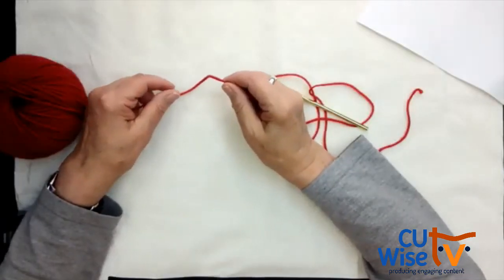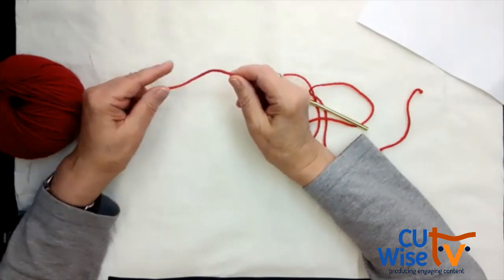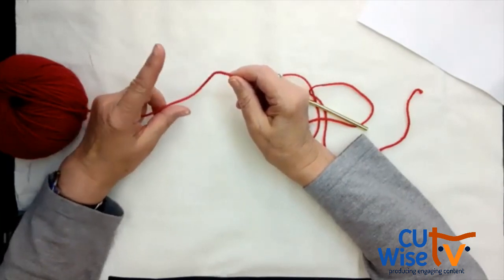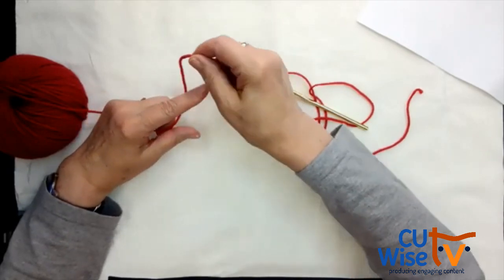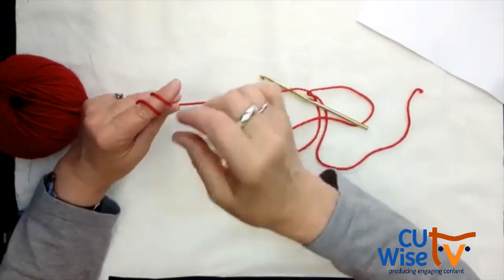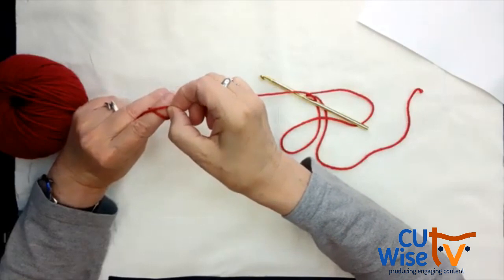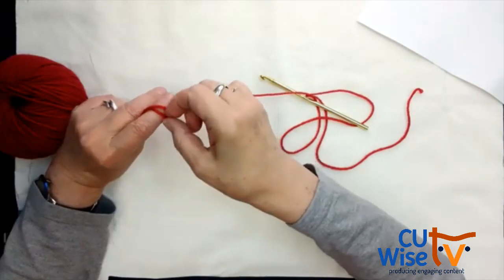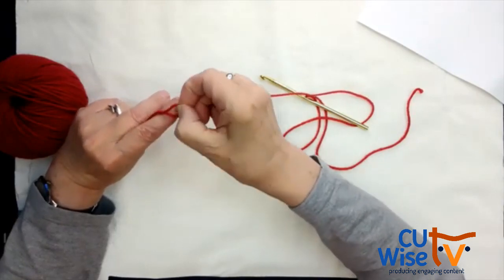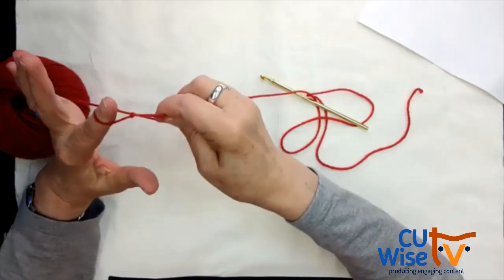We found a new way to teach a slipknot over Zoom. You need your index finger — put it around this way twice. Then you take this one and put it over top of the first one. Then you take this one and put it all the way over your fingernail, and you have a slipknot. And now back to our regularly scheduled webinar.